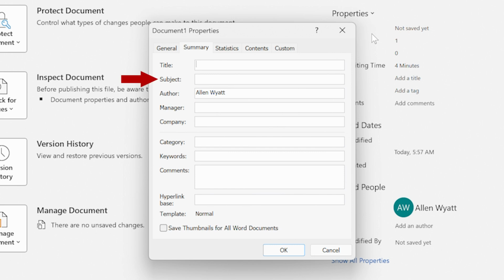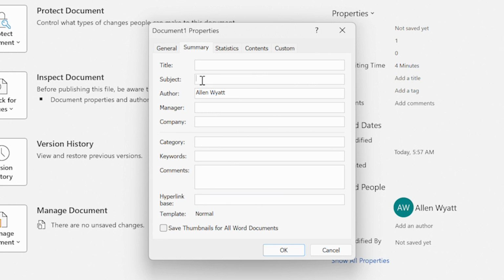This comes in real handy if your company or school defines standard subject categories for documents and you need to keep track of which category applies to your document. Even though I really have nothing in this document, let's say that it's going to be a budget analysis. I can add, for instance, the word budget as the subject.